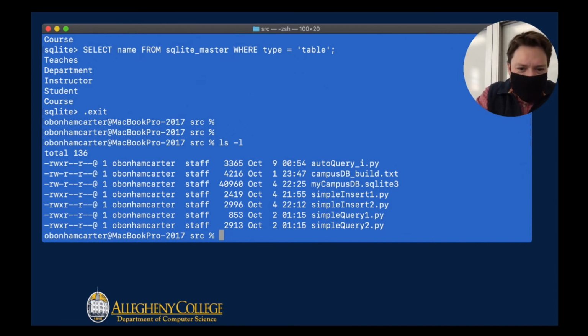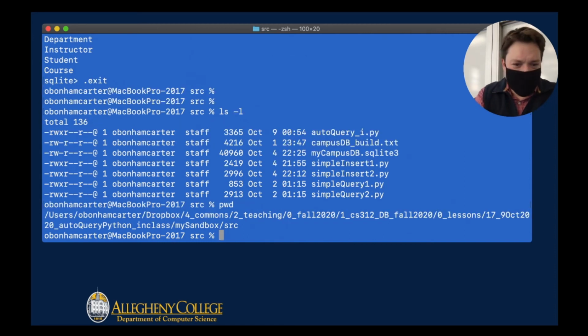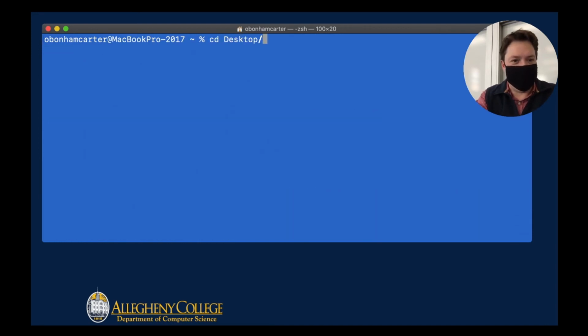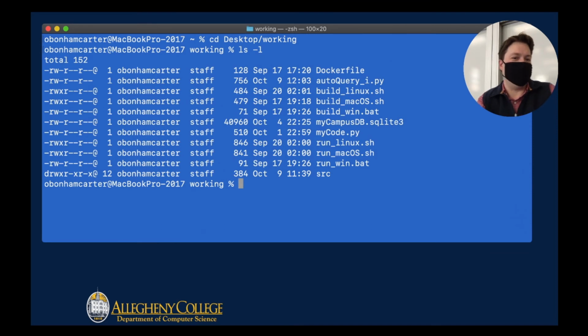Where's the file I was just working on? Hopefully it's, shoot. Is it this one here? I don't think it's this one. Sorry, it's not this one. It's in my working. This is the file I was just working on. I made a copy of everything just to be safe. And the file I was working on was, I think, this one here called AutoQuery. This makes sense. The file is 1203. So I'm going to go ahead and run this.